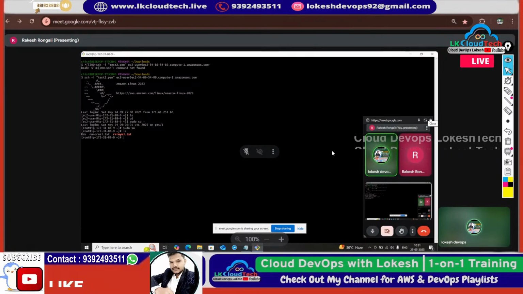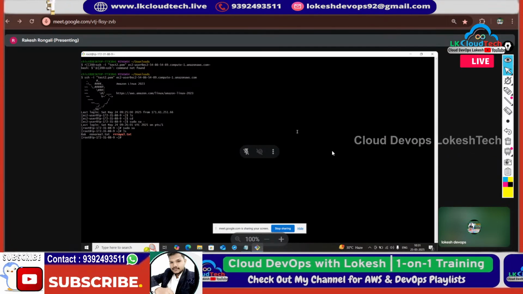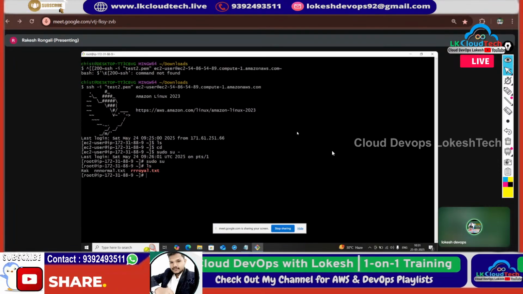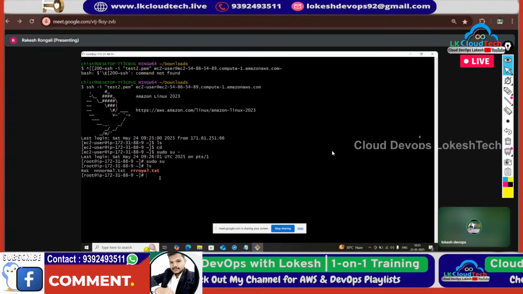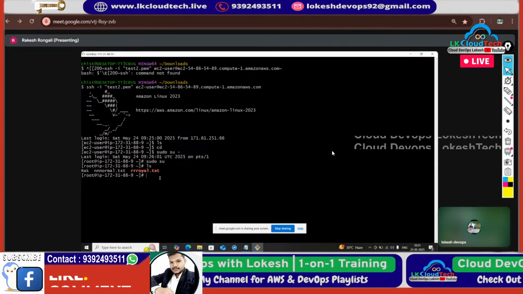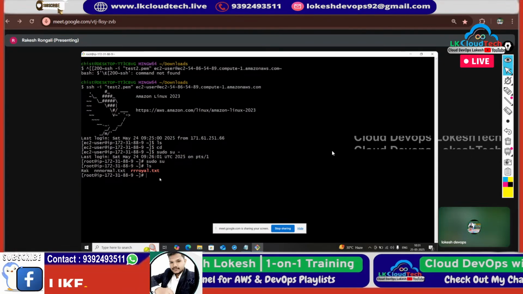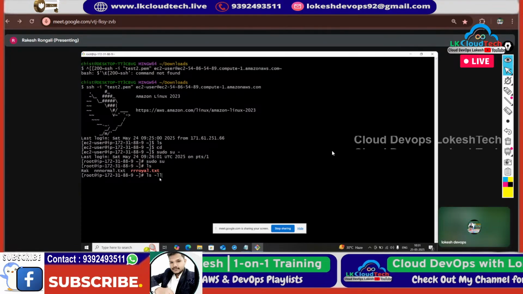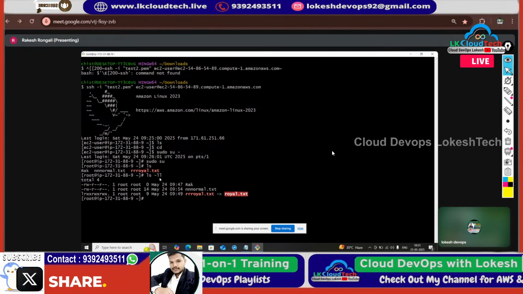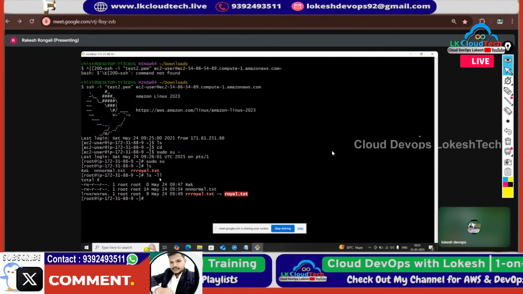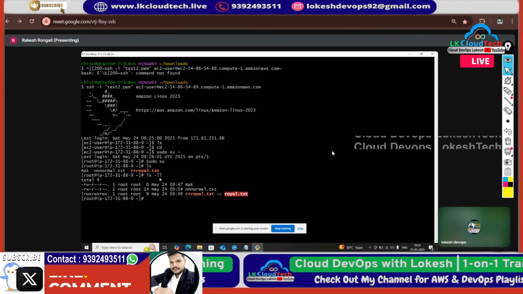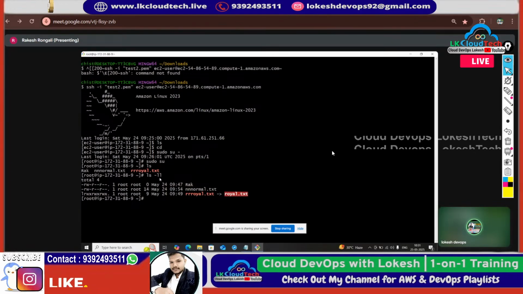Yeah, just remove it. So you have three files. Okay, so ls -ll. Here the RSA key file is there, right?